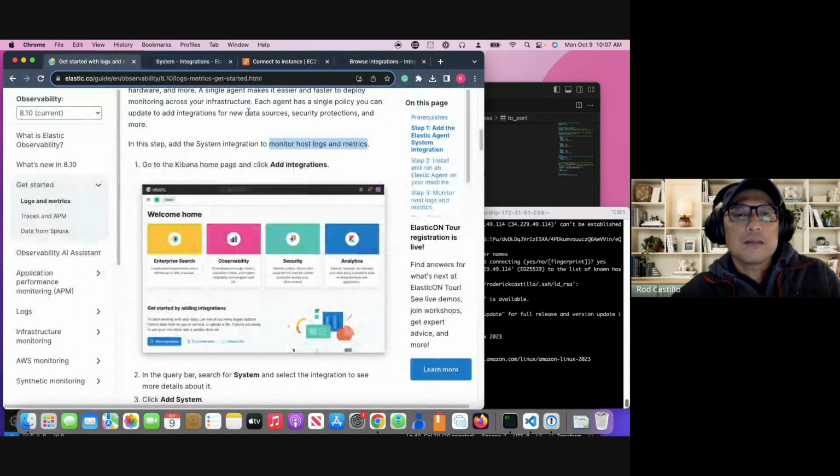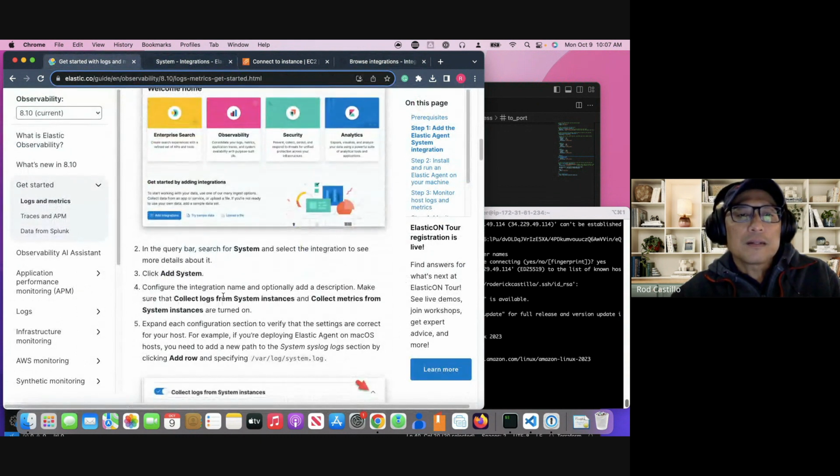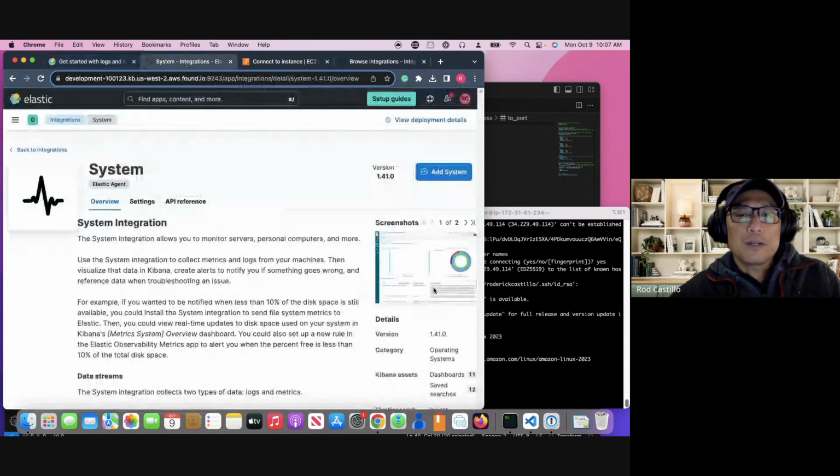Add system. And here it says you can configure an integration name and optionally add a description. We have to make sure that collect logs from system instances and collect metrics from system instances are turned on. So I'm going to close this.